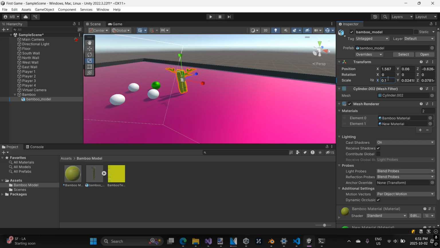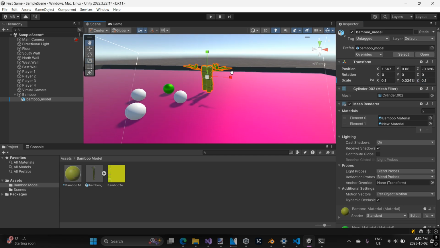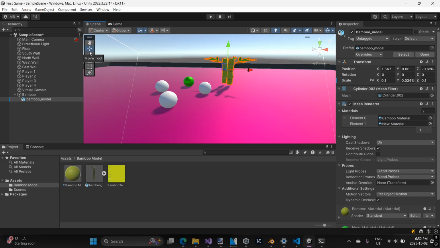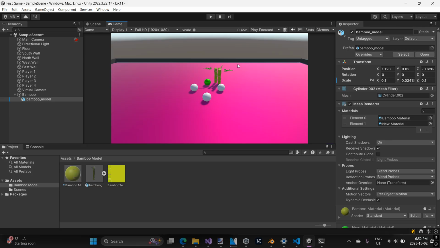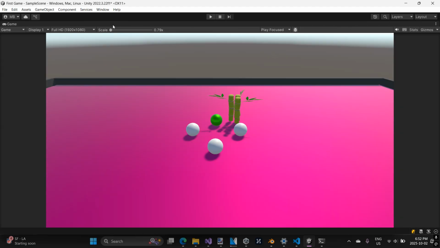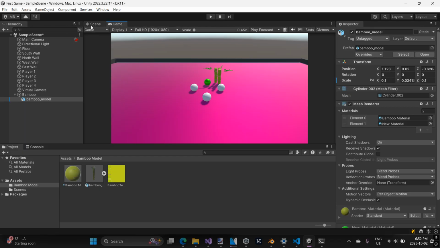Let's try a 0.1 by a 0.1. So I'm distorting my model a bit, but it is what I have to do. I should have made it a little more cartoony looking in Blender, but that's okay, because now I think it looks pretty okay. It looks decent. Looks like some bamboo. It's easily seen. The leaves are a bit messed up, but that's okay. I can always fix that later, but I won't right now.